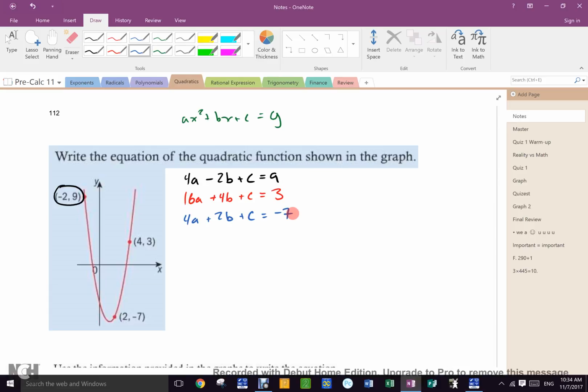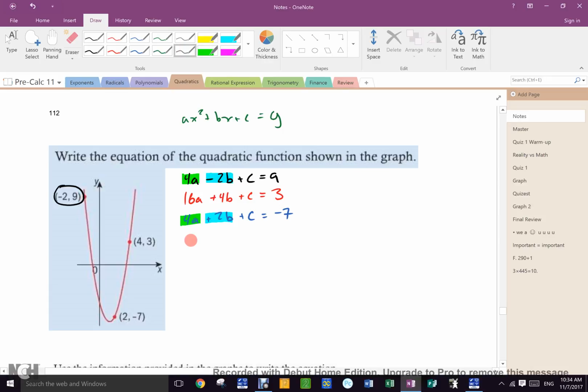Please notice right there. Right? Will that make one of the b's drop out? And what about here? Could that make one of the a's drop out? So I can eliminate a variable, can't I? Right? So what one should we get rid of? Does it matter? You want to get rid of the b?